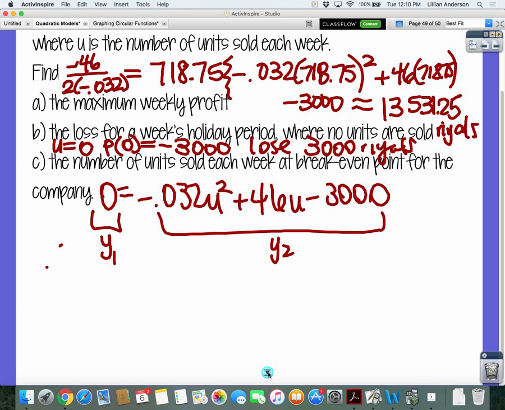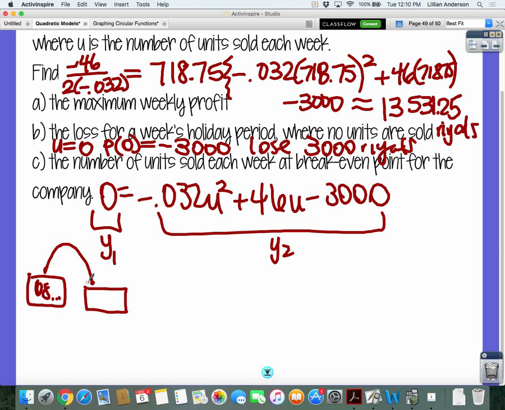And so then after, here, 68 and whatever. Then at whatever this value was, after that you're going to start losing money. So the number of units sold to break even is going to be the difference between this value and whatever this value is. So we are going to need to figure out what that is.